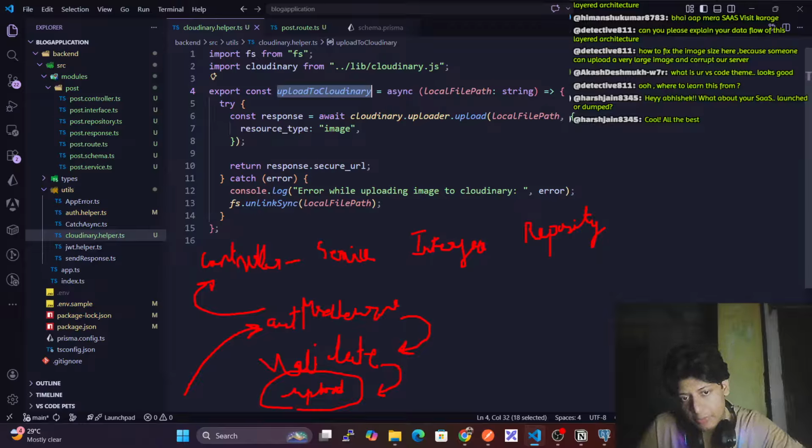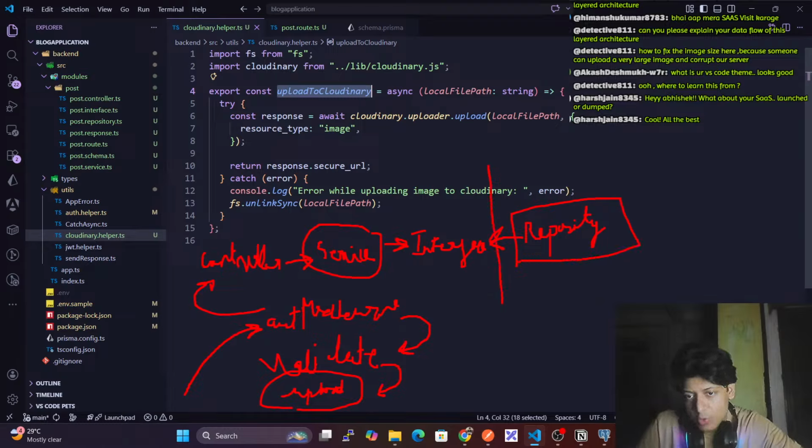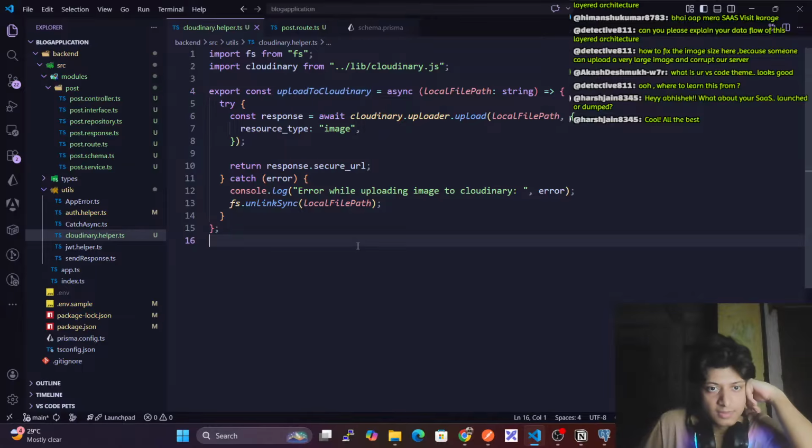From the controller, the request will go to the service layer, and all the business logic resides here. Then the interface, and the interface is used by the repository as well. So what you can see here is that this repository is completely independent. Our code is not directly dependent on the repository. What does this mean? For now we are using an SQL database. In future, if I want to switch to a NoSQL database, I can simply make changes in my repository layer and my entire code will still work. So this is known as dependency inversion. Okay, so this is done.